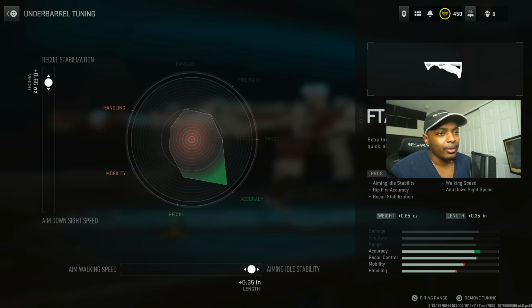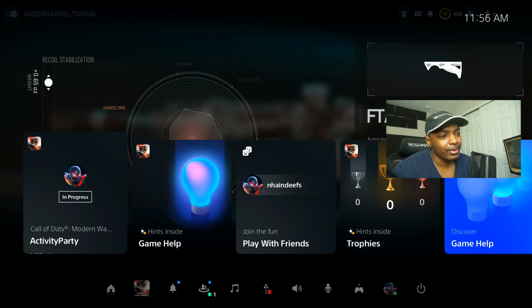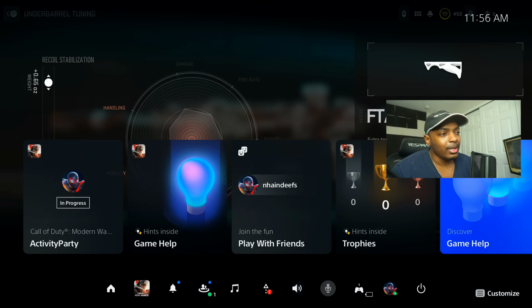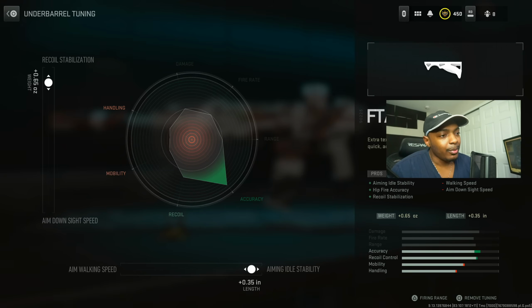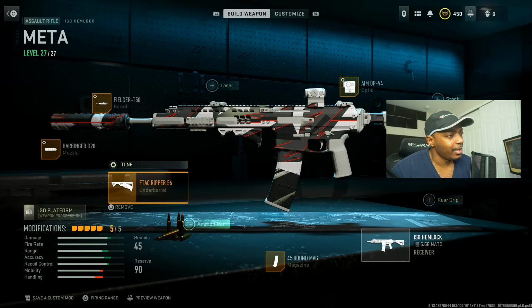F-Tac Rubber 56 for aiming stability, hipfire accuracy, recoil stabilization at the cost of walking speed and aim down sight speed. Now, there are some things you got to actually keep in mind, but I'm going to get right to that. It's very important that you increase the aiming stability at 0.35 inches and the recoil stabilization by 0.65 ounces, and don't change it beyond that. This is good, but without the tuning, it's not going to feel as nice as you would actually think.